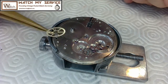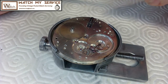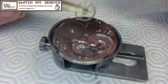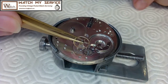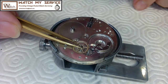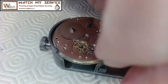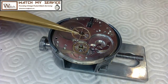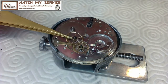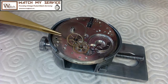And that fourth wheel is likely to go in like this because the face is on the other side. So the fourth wheel will go right down through the center, like so, like this. Now I've got to make sure that I've got the wheels in the right order here. So fourth wheel, now that's pretty good. That goes in like that, and then the intermediate wheel here goes in. I think it goes gear up, like so. Like that.